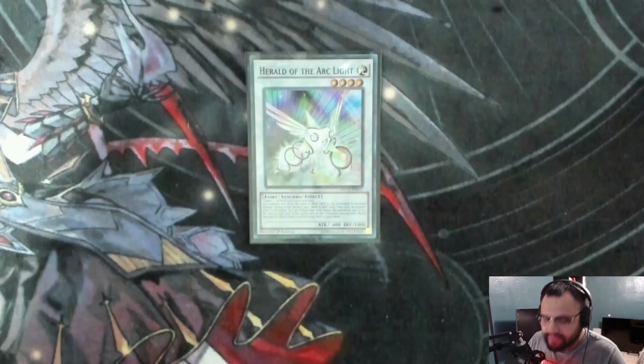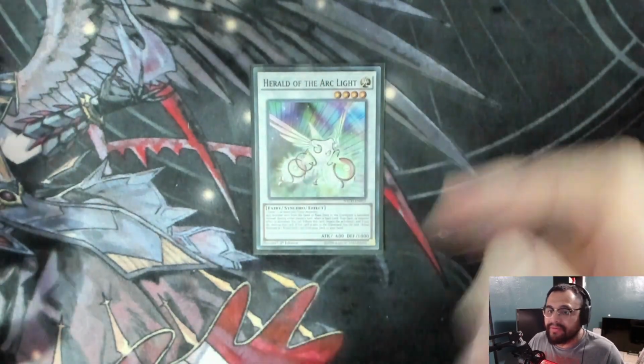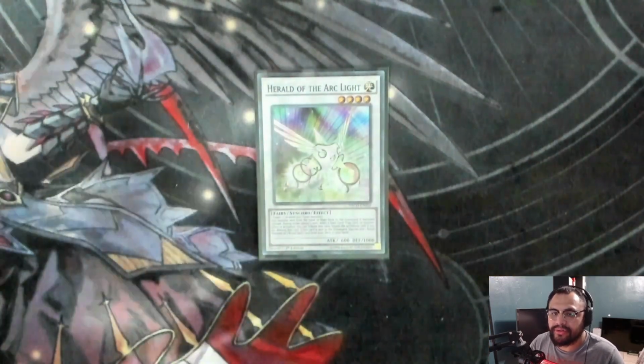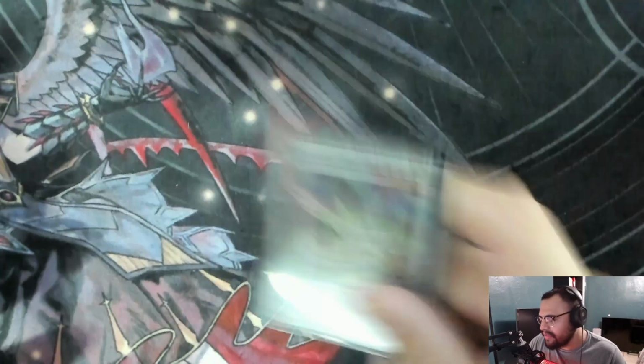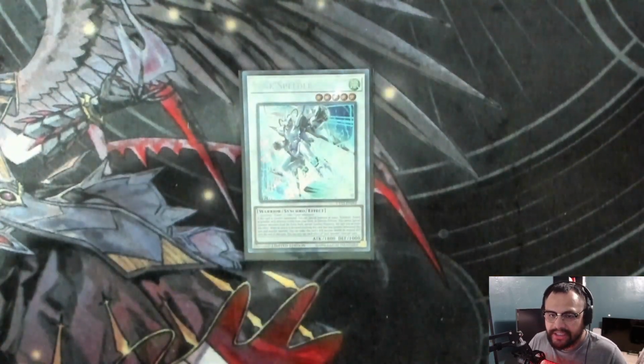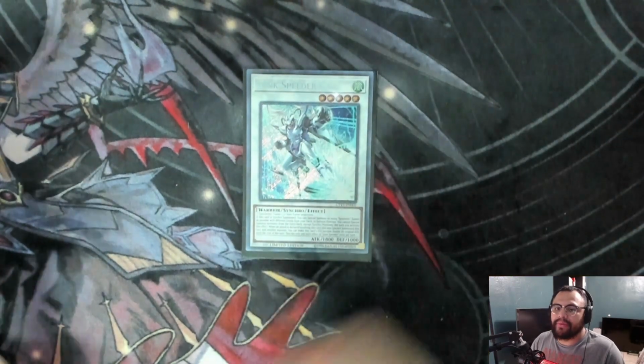We play one Herald of Arclight. The reason that we're even playing this is because we're playing Magician's Soul. This could be other things, but because we're playing the Magician's Soul and we like that Omni Negate, definitely got to play the Herald of Arclight. We play Junk Speeder, literally the backbone of this deck.